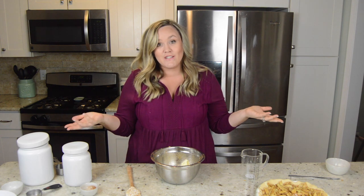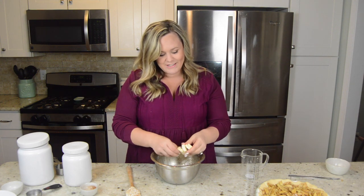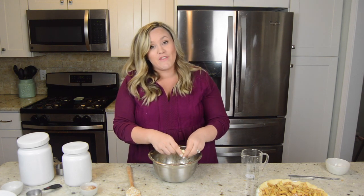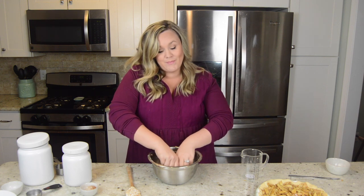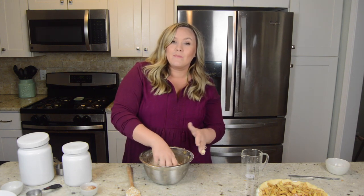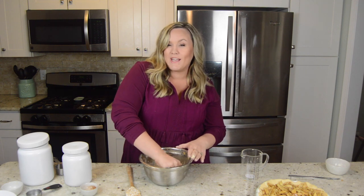Ditch the spoon — we're not using this anymore. It's time for our hands, just make sure your hands are washed. What I'm going to do is a pinching motion as I mix. I really want that butter to start to break up and to crumble, and then as it gets coated with the sugar, brown sugar, and flour, it will turn into that nice little crumble we're going to add on top. Keep pinching and separating that butter until it forms a smaller crumble — they may start out rather large. Just keep pinching and separating until it's all a nice small crumble. You don't want any dusty dry pieces of flour left; just get it mixed in with that butter.